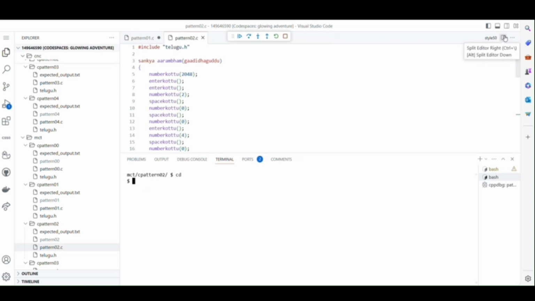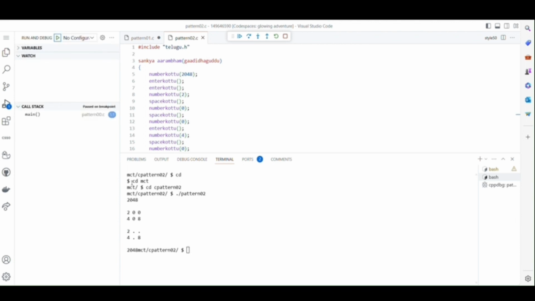So coming to debugging, it's actually used to find the errors in a program. So I have taken a C program. After the C program, here you can see the debug console. In that, after you have done your run and debug, if you have any errors, you would be getting those errors. Here I have clicked Shift plus Control plus Debug, like capital D, to run and debug the following program.